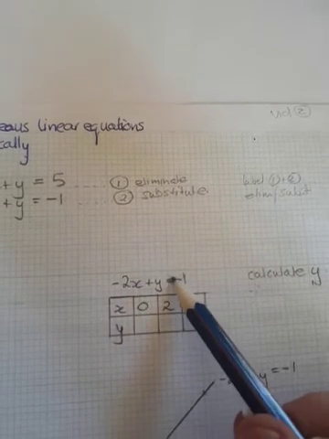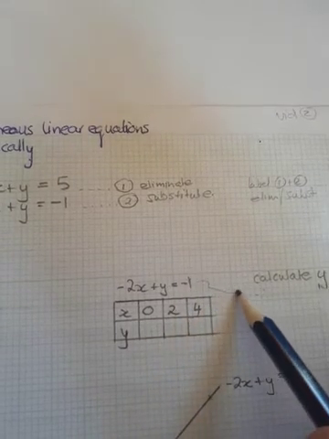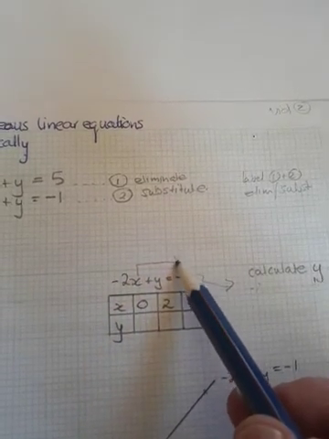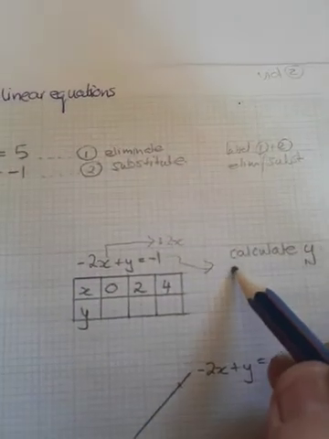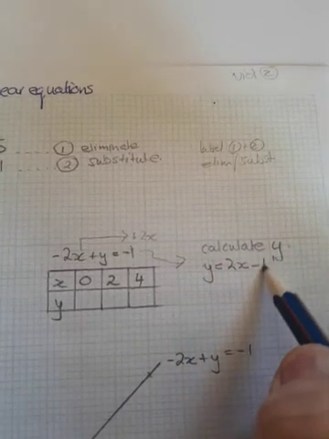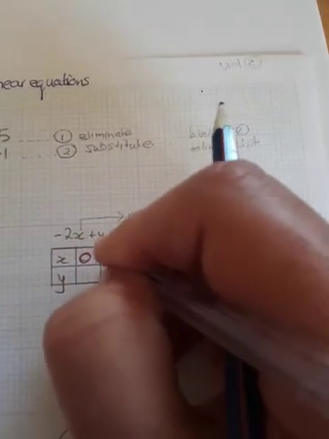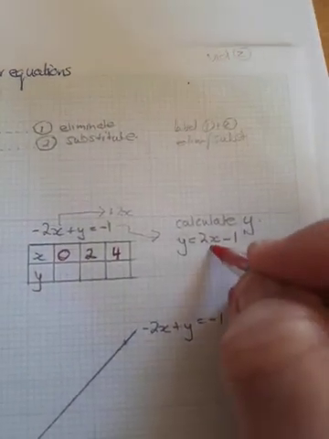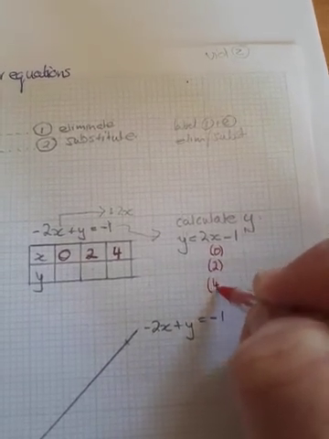If you look at this one, once again, people, this is not in the format y equals mx plus c. So firstly, I will rewrite that, which means I must take over the negative 2x, which becomes positive 2x, and then that becomes y equals positive 2x minus 1. Now remember, if my x coordinate is 0, 2, and 4, for each of these, I have to substitute the x. So I will substitute it once with 0, once with 2, and once with 4.